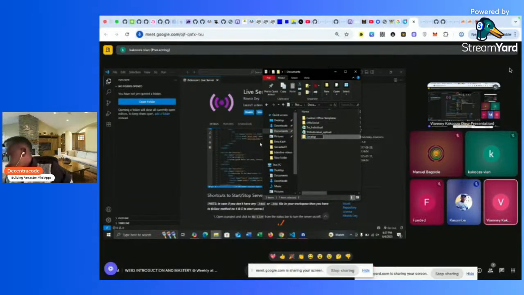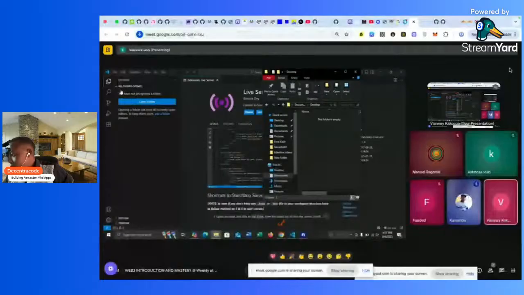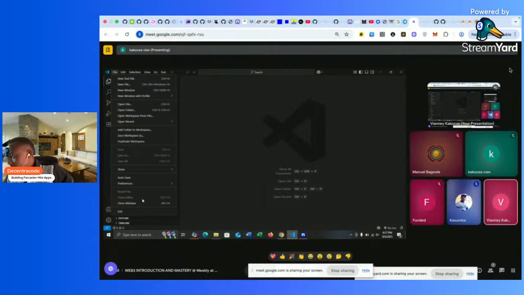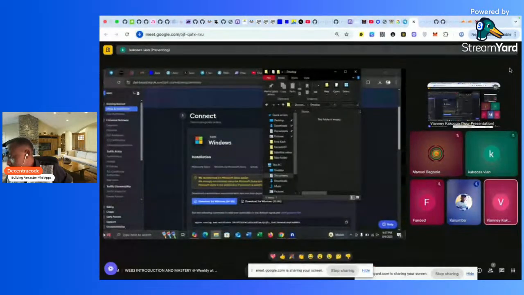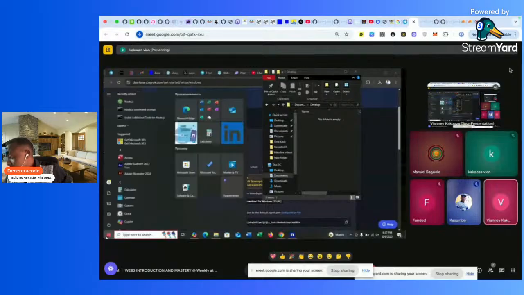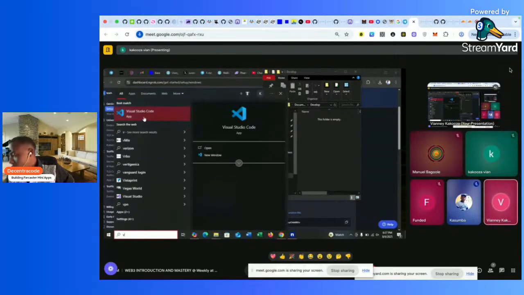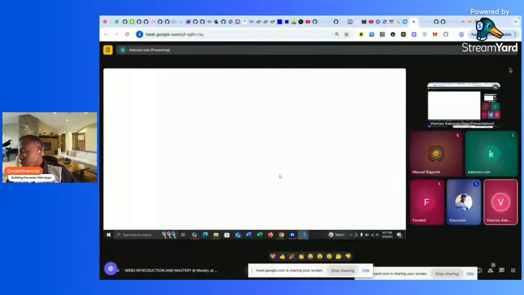Okay, so from my Visual Studio Code, I can locate the folder and start a React app that we are going to have.